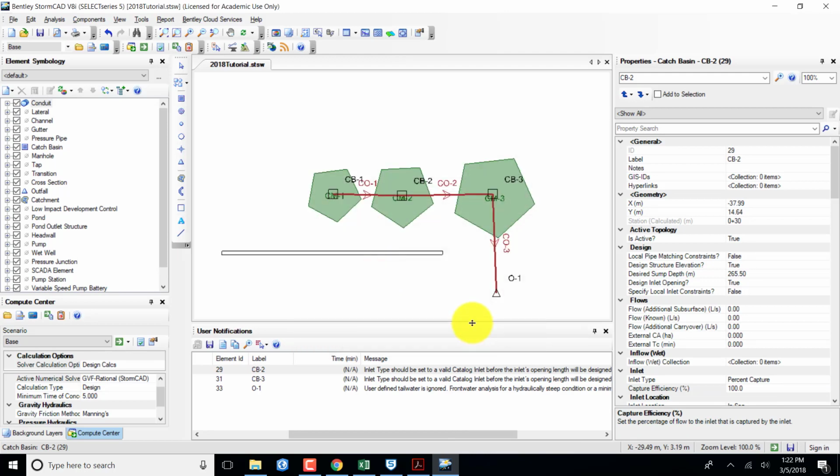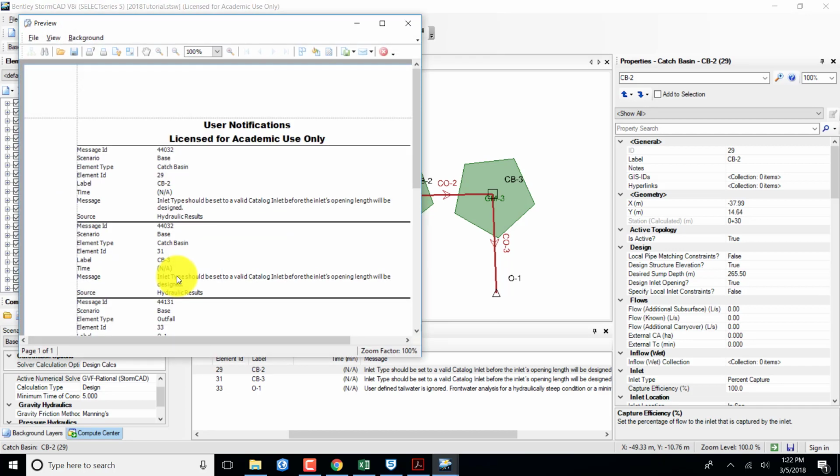Apparently we're still running into that error. So what I'm going to do here is get a report generated.